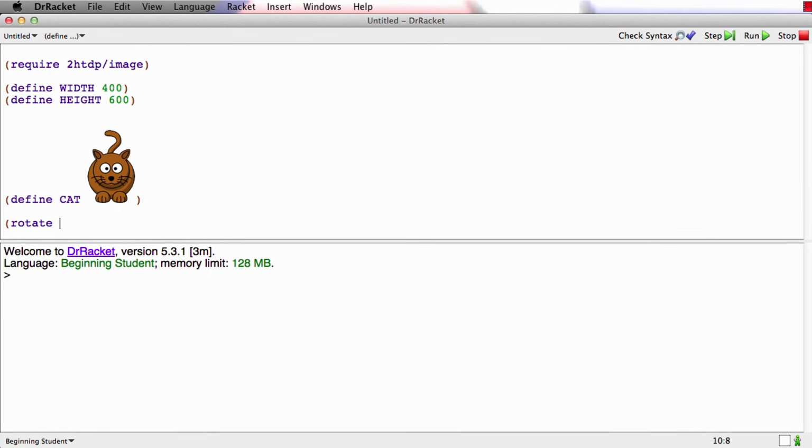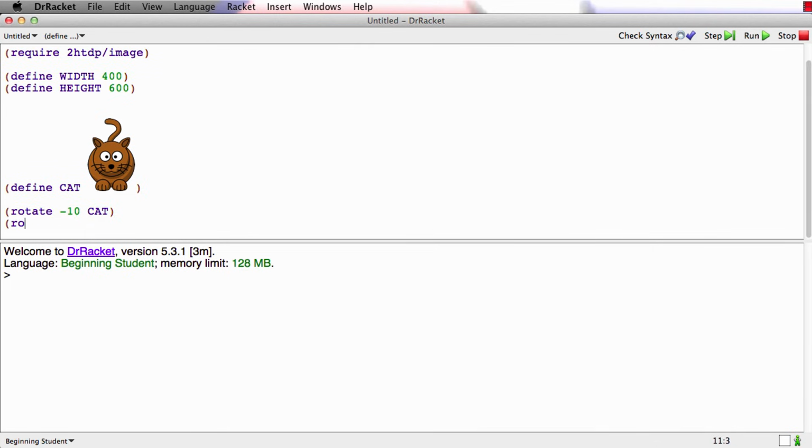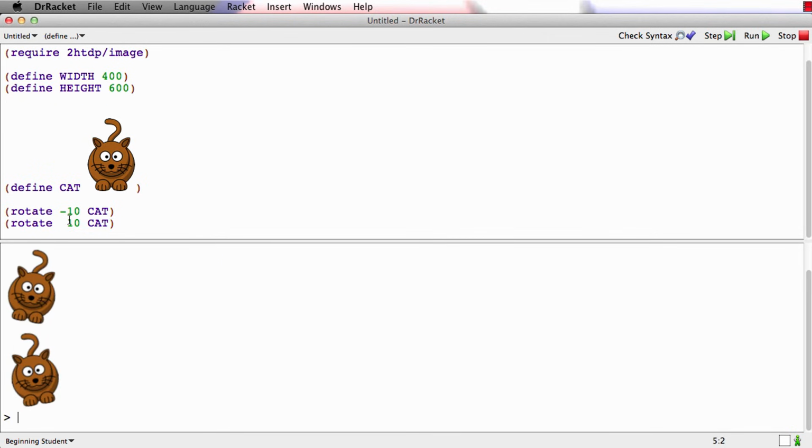So here, rotate is a primitive, and this says rotate the cat by minus 10 degrees. Here's another expression that would rotate the cat by 10 degrees. If we run this now, we see the first expression produces the cat rotated this way, the second expression produces the cat rotated that way.